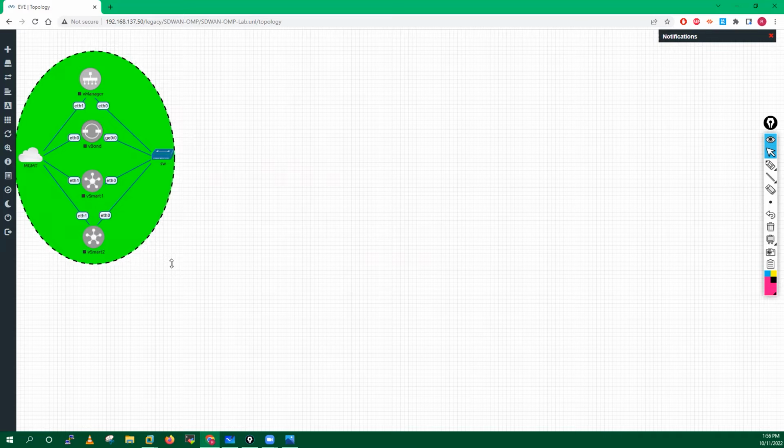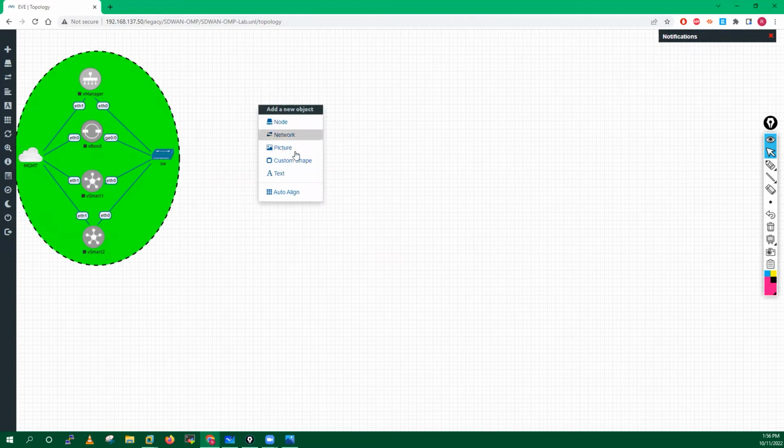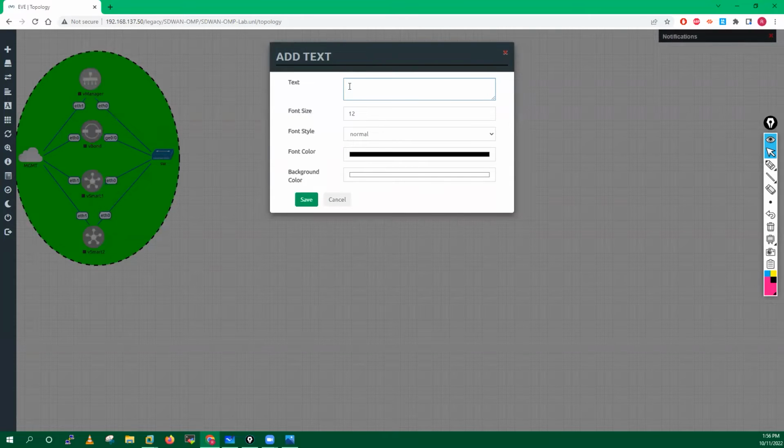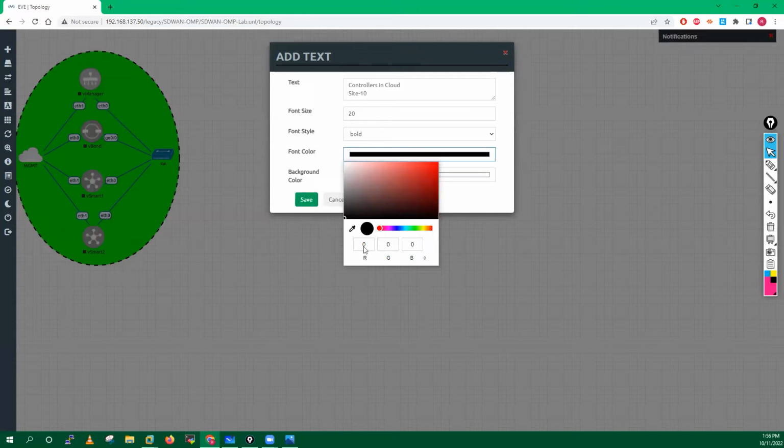Let's suppose all these devices are inside it, because we also have to put some naming here. So let's suppose I will add some text. Let's say all these devices inside 10. And these are your controllers. Generally, we have these controllers in the cloud, so it may be any cloud in the production environment. Font size 20, bold, and I will go with the color here.